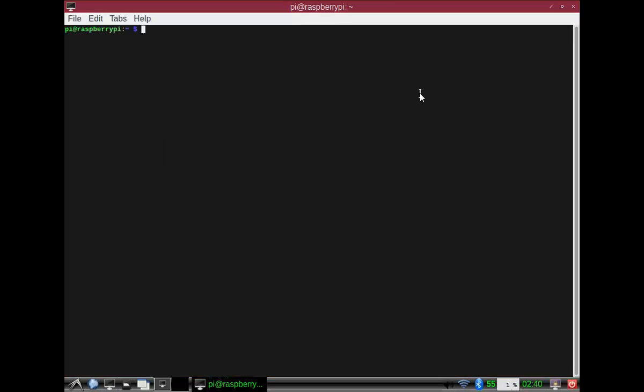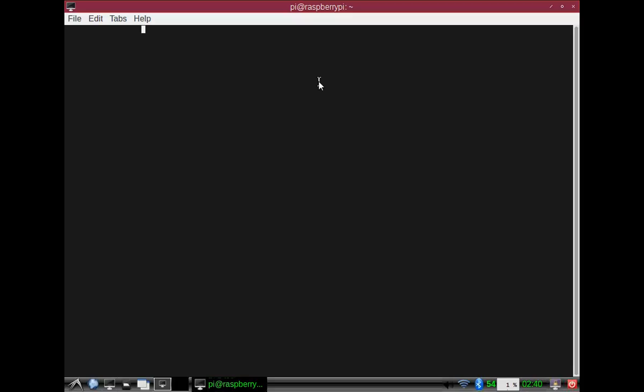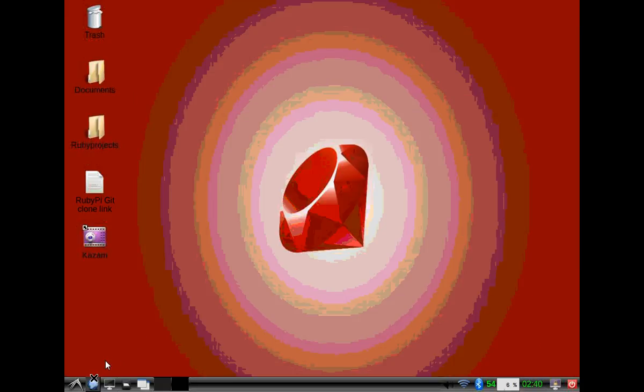Okay. So when you first boot up your Pi, you see a command line. You see all the information here. But all in all, this window is the same thing that you get when your Pi first boots. Let me get a clean window.